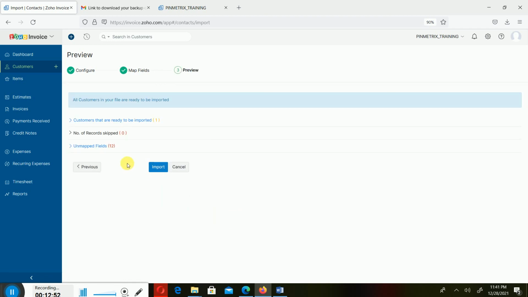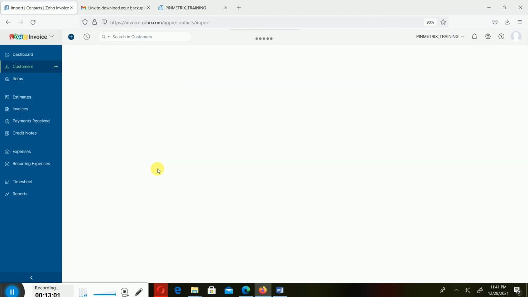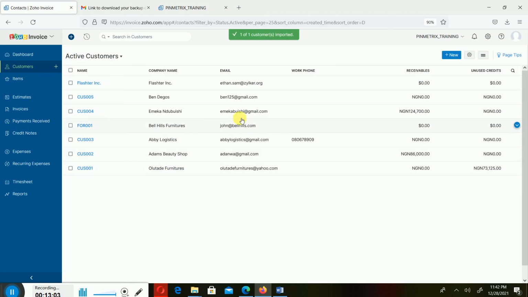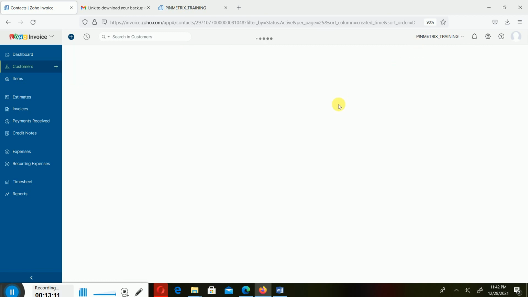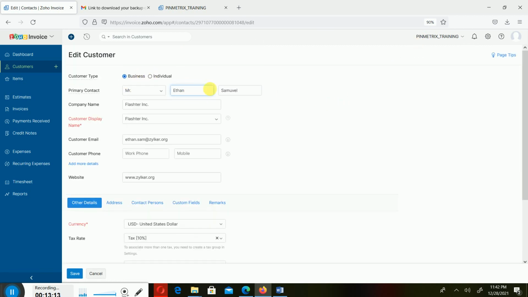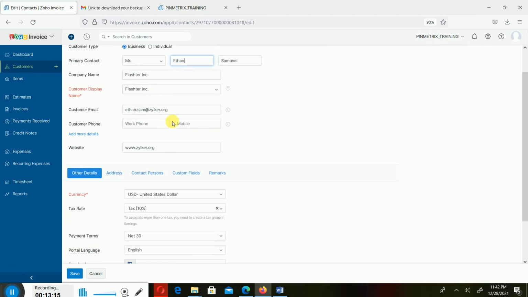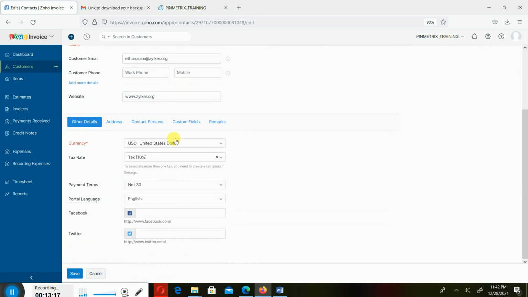Now all customers in your file are ready for import. Then I click on import. If I check, this is the person that the system imported. If I check the details of the person, based on my Excel, I have this.